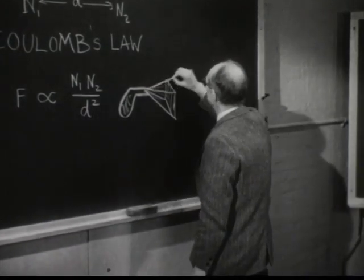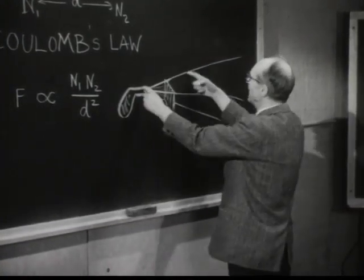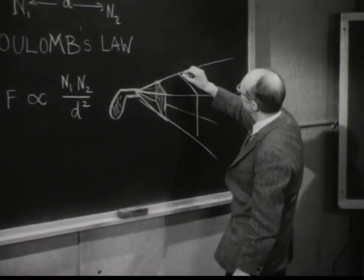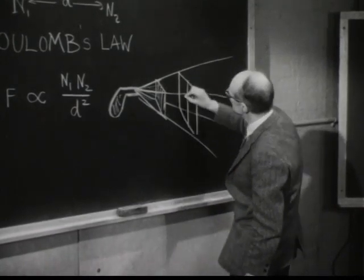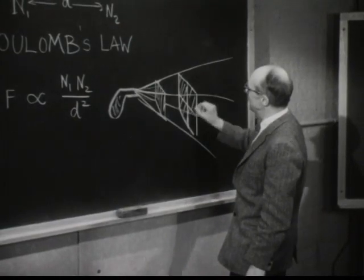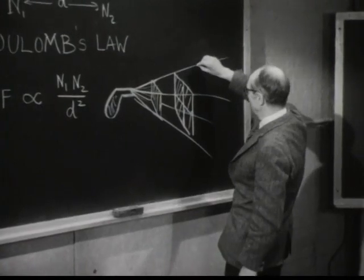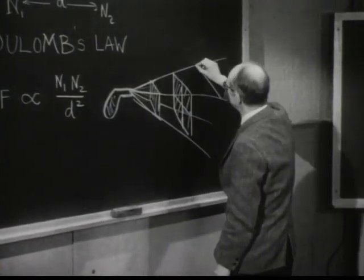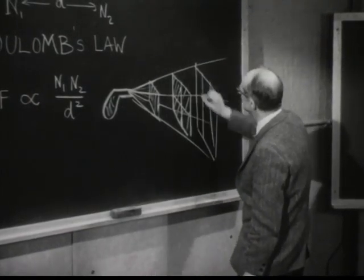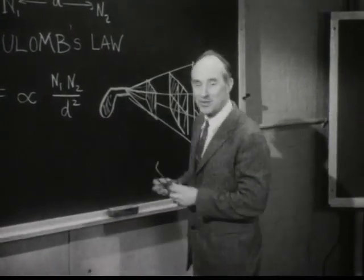Now, instead of that, lines might go on, and you could put the toast further back at twice the distance, 2 pieces of toast wide, 2 toasts high, and altogether you would put 4 pieces of toast there to intercept the butter, and you'd be half as thick, no, quarter as thick buttering. Inverse square law. At 3 times the distance, 3 pieces of toast wide, 3 high, altogether 9 pieces of toast, and you would get 1/9 of the buttering economy treatment.